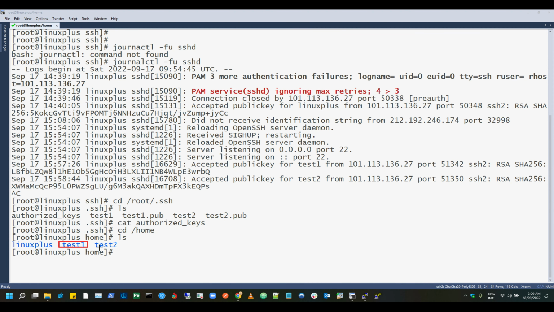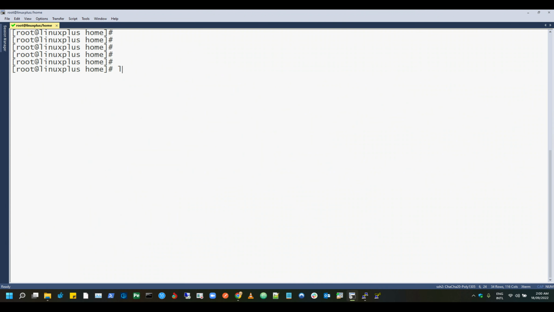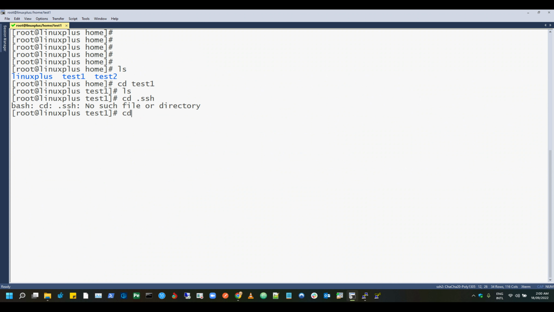For these 2 users, they have their own authorized_keys, where you put the public keys, not the private keys. cd test1. cd .ssh.